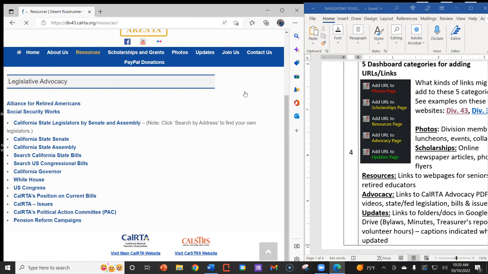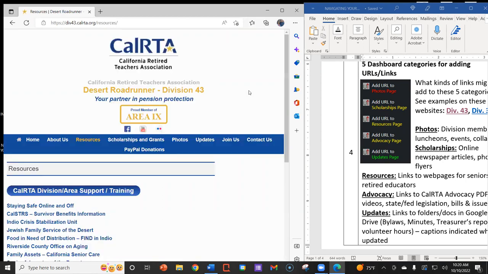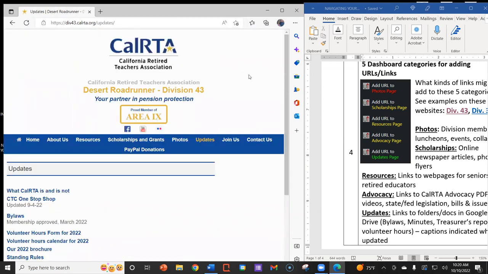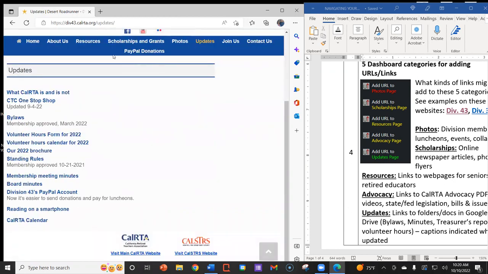We went in there, it contains more than that support and training page. So when you click on resources, all of these links here are simply, again, websites that, oh, I'm sorry, I wanted to go to updates, pardon me. I already did resources. So the updates page is designed for items that periodically need updating or that go out of date and you need to add something new to update it. So think of it that way.